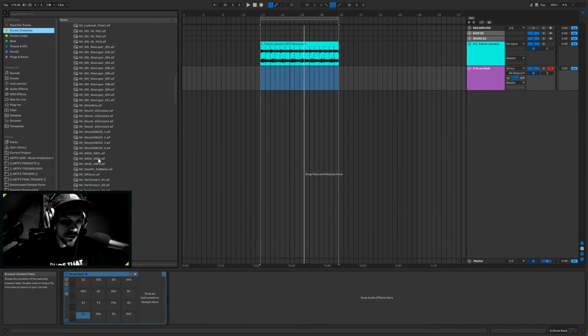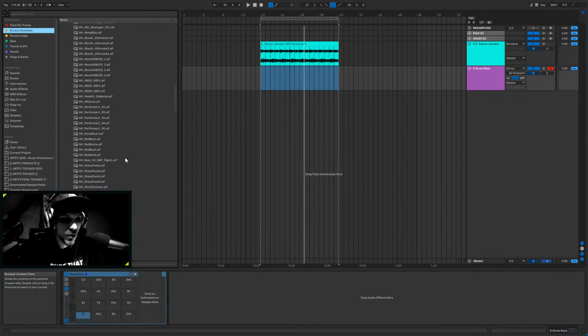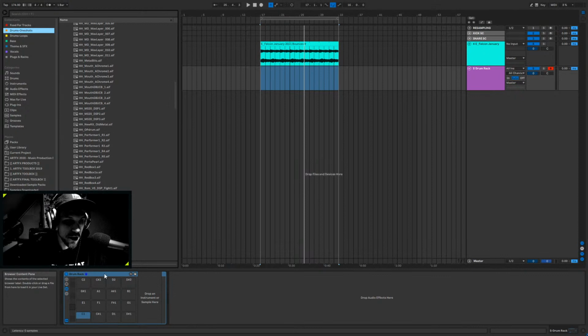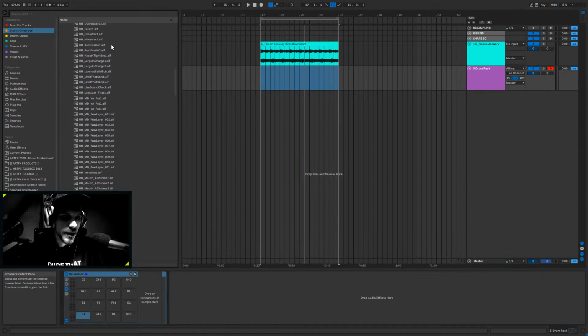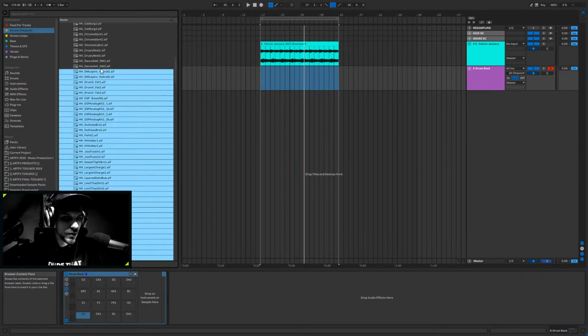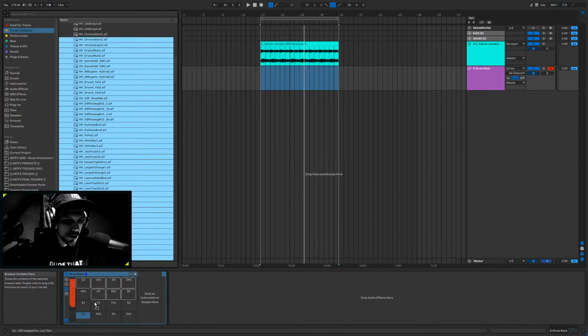And sometimes I'll just actually go through and select ones that I think are really good, but a lot of times what I'll usually do is just take a selection, just drop them all into a drum rack so that you have a whole bunch of different hats, and you can then play around with the different hats and try out different ones without having to, you know, search for new samples all the time. So you could, for instance, just take a little bit of a selection, something like that. Let's just throw that in here.